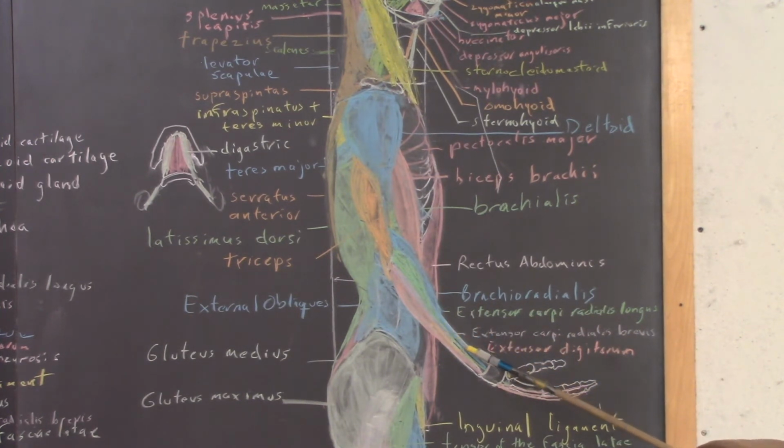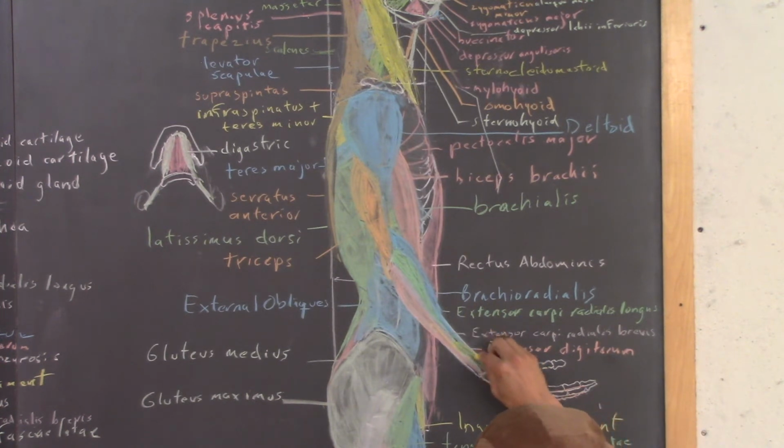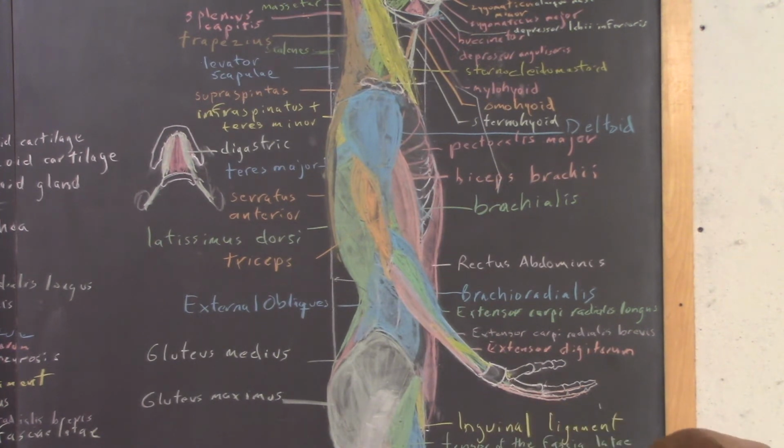So what we're going to have is the belly here, and then it'll become a tendon that goes, so it'll sit right in there. I'll just write them over here. So this is the Abductor Pollicis Longus.